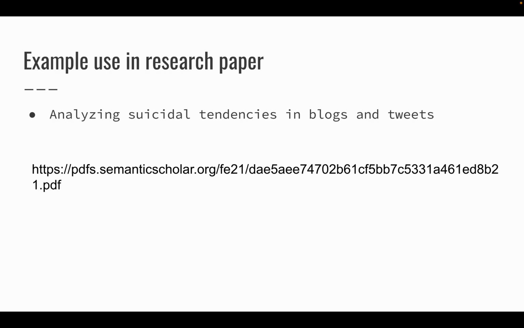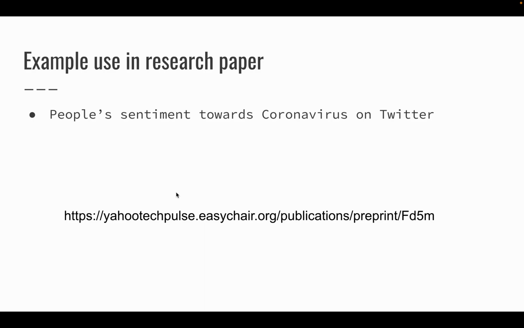I just wanted to give you a couple of examples and resources you can check out to see TextBlob being applied and used by researchers in their papers. A researcher uses TextBlob in their research paper related to analyzing the suicidal tendencies in blogs and tweets using sentiment analysis. She uses TextBlob to perform n-grams analysis, tokenization analysis, word frequency analysis, and polarity and subjectivity analysis. And you can check out the paper here if you'd like. Another example is researchers use TextBlob to determine people's sentiment towards coronavirus on Twitter. And here's a link for that, if you want to check that out.